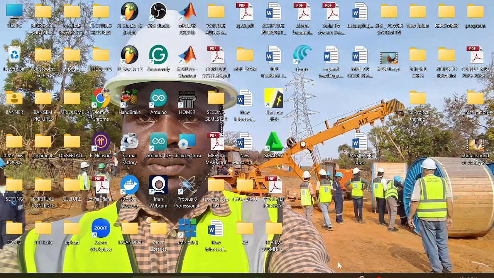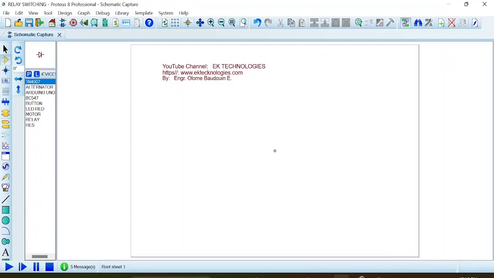Dear followers, welcome to this video tutorial that will guide you on how to interface a relay using Arduino and the Proteus development environment. The relay switching here will permit you to switch on a device with a higher voltage supply. For example, the Arduino is being supplied at 5 volt, but you cannot use this voltage level to turn on, for example, a motor or a heater at 220 volt.